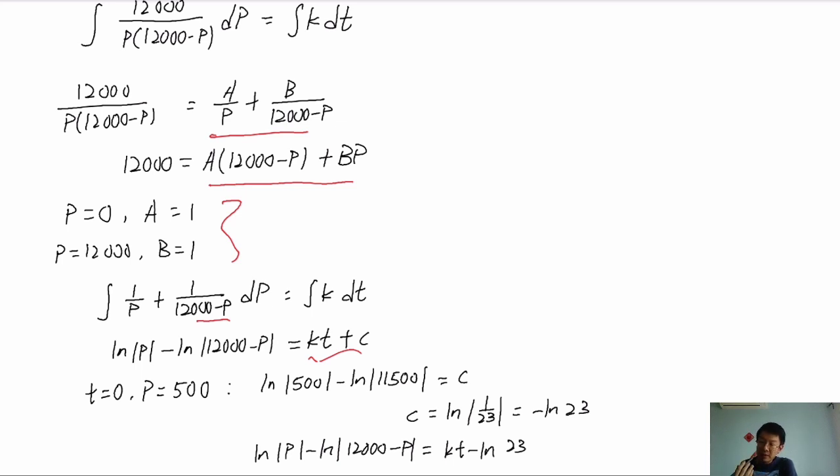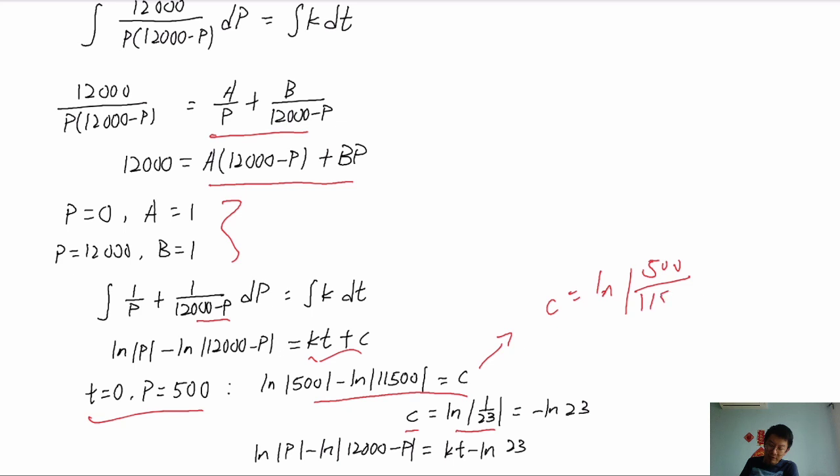From there, we can find out the value for the c in the first place, before we find the k. This is usually what happens: we usually find the constant first before we find out what the k is. It was given earlier in the question that initially the population is 500. So substitute P equals 500 into our equation, and we have c as ln 1/23, because the c that we have is ln of 500 over 11,500. We get ln 1/23, which can also be written as negative ln 23.